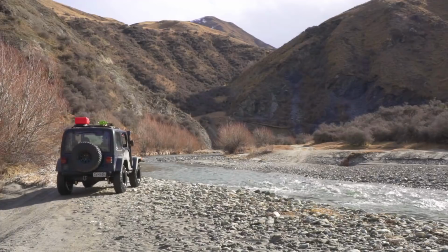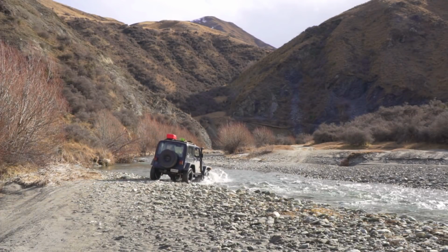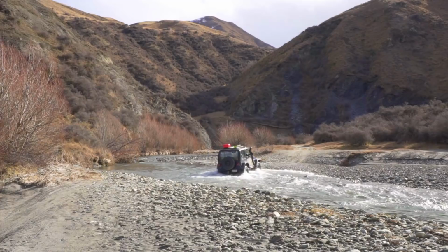And a bit more of the upper valley now. The rivers either come up to the road or the roads come down to the river, not really sure there. But river crossings are back to being mild again. Just cruise across them, roads nice and easy. Almost in Macetown. Cruising.